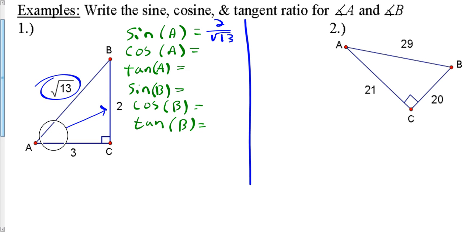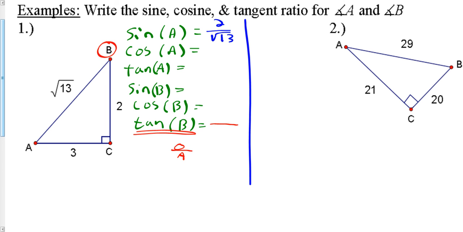Well, I want you to be aware that now if I go to B, everything is kind of changed once I go to B, because now I have to think about a different adjacent, a different opposite. So tangent is TOA, opposite over adjacent, opposite over adjacent. So I'm going to go from this opposite, which is 3, and adjacent is not the hypotenuse, not this way, but this way, so it's 3 over 2. And that's the answer to the top one here and the bottom one here.